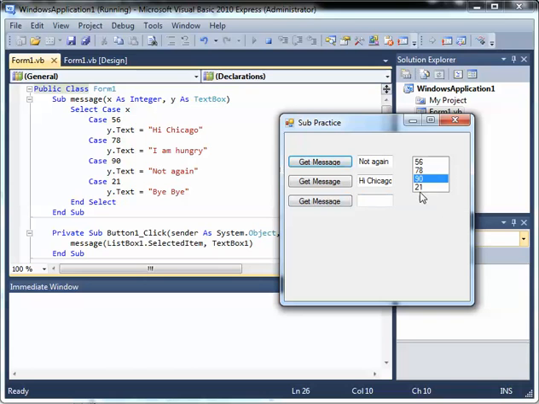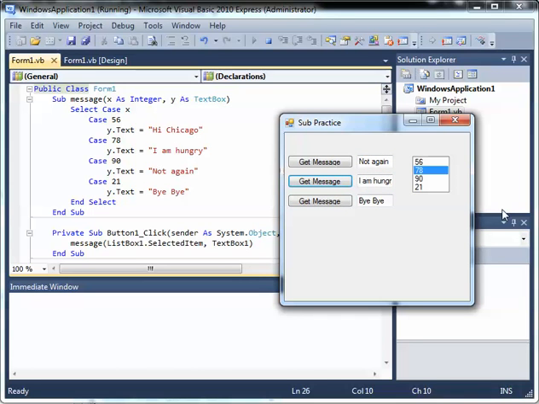Then 21 is bye bye. I want that here. You see? First you select the message, and then you click on the button where you want the message to be displayed. So right now 78. If I click on here, 78 is I'm hungry. It's going to be changed with whatever I have there.